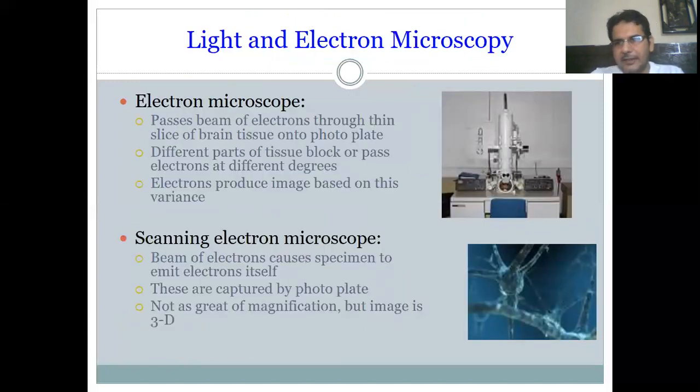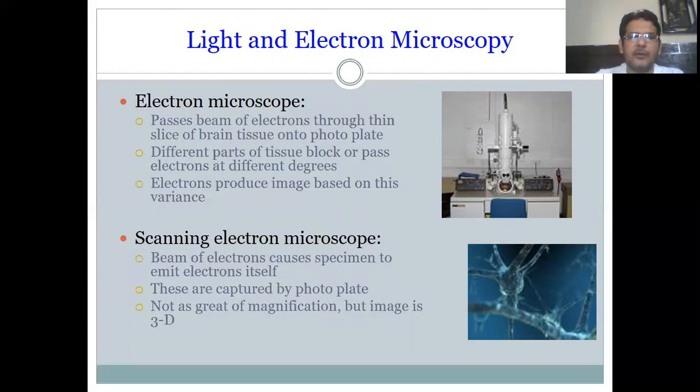In addition, we can also use light and electron microscopy. We can use the simple microscope and we can stain these slices and the neurons. We can grow them in culture as well, and then we can stain them. But we can also use electron microscopy if we have to study the neurons in very specific detail and what changes have happened in case of any disease or in any pathophysiological condition. Then we can study them through the electron microscope.